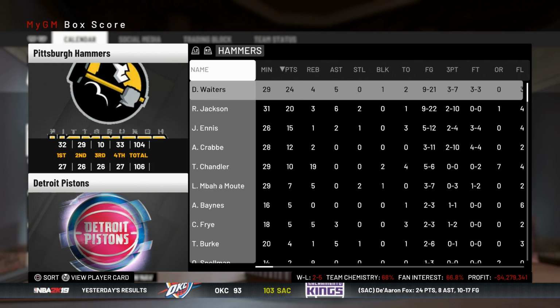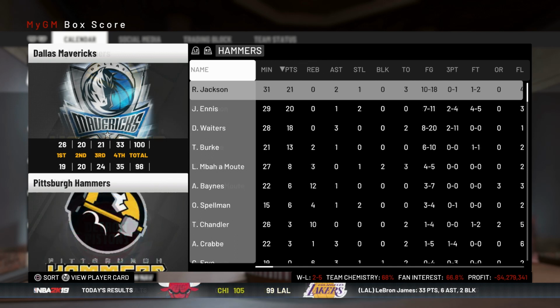Good production from the bench from Allen Crabbe. James Ennis put up 15. In our next game, another 2-point loss to the Dallas Mavericks, 108. 21 points from Reggie Jackson, 20 points from James Ennis, 18 from Dion Waiters, 13 from Trey Burke off the bench.